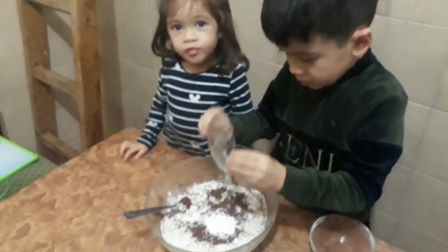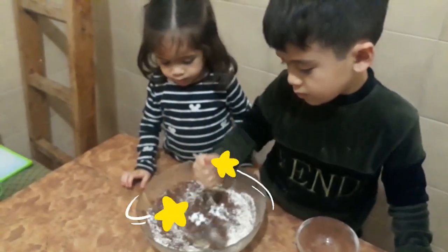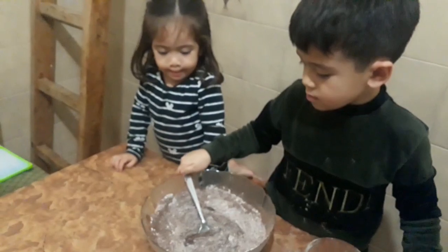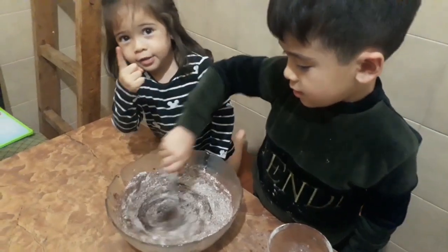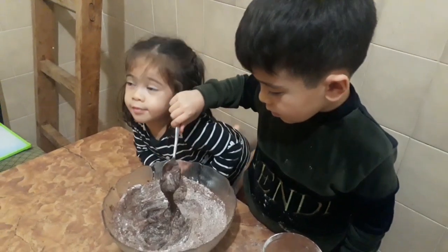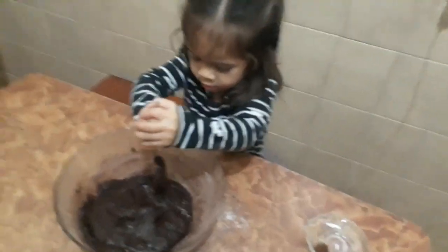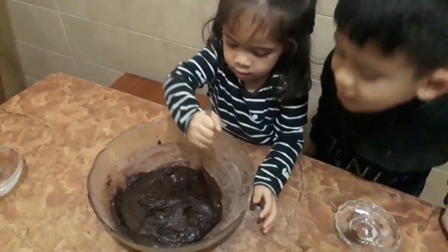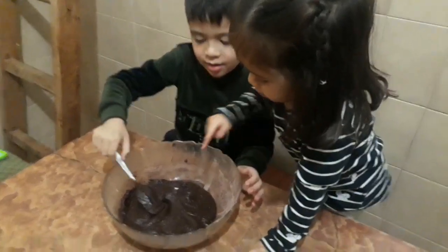Mommy, okay, mix it. Mommy, don't mix alone. Let your sister mix also. Yara, mix it. Yes, help your sister, Jude. Yes, mix it, mix it. Look at that, it's so hard. Oh, now my turn, it's very hard. Yes, that is the cookie dough now.